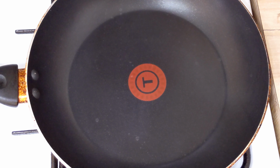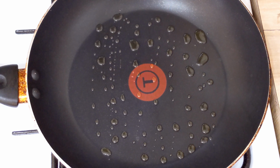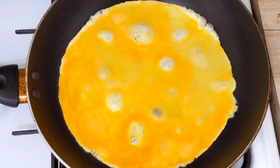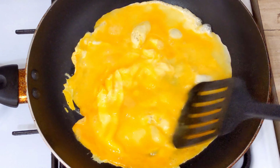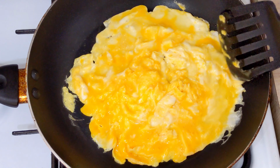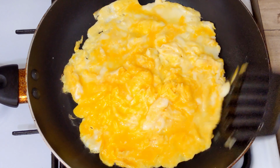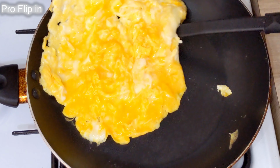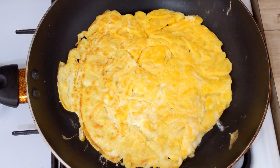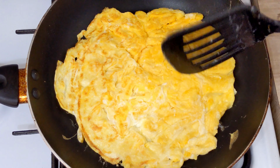And into your heated pan, add some oil. Cook your eggs separately. And then set it aside.